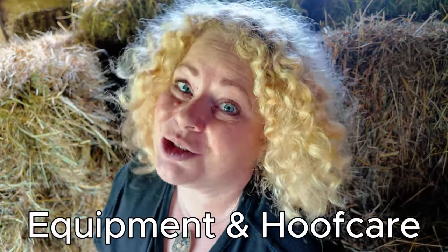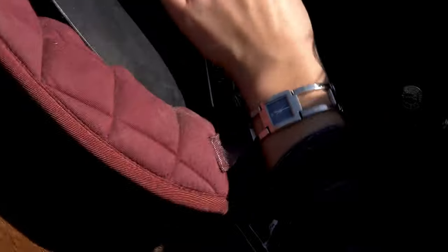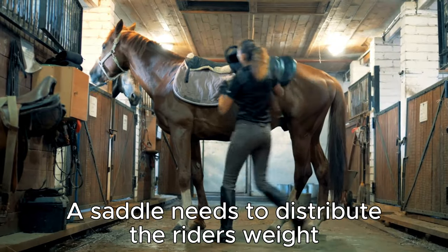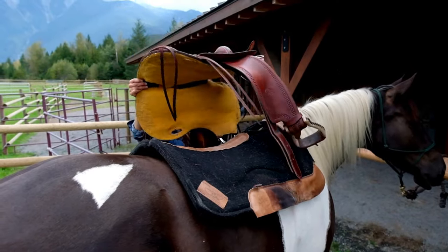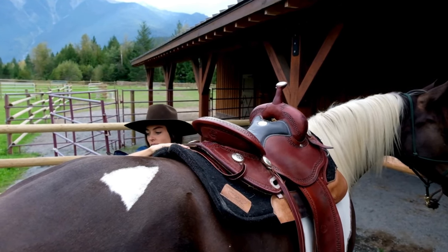Last is equipment and hoof care. You should always make sure your equipment is suitable for purpose and meets all the needs of the activity you're about to embark on. You need to make sure your tack fits, that your saddle is really comfortable and is a perfect fit for your horse's back — it needs to really distribute the weight of the saddle and of you, the rider. Saddles should never cause any pinching or muscle soreness. If you think your horse may be suffering from any of these ailments, please call out a certified massage therapist or chiropractor.